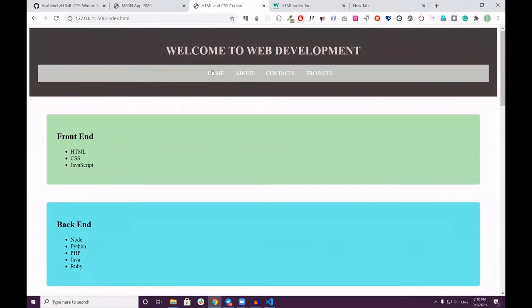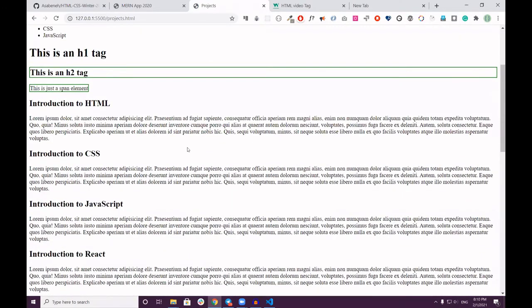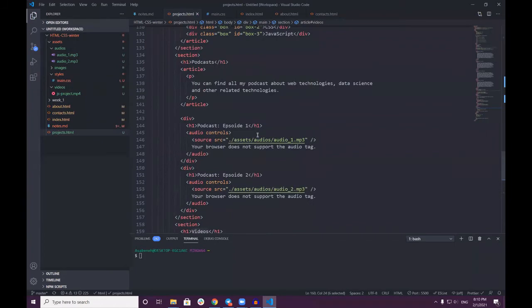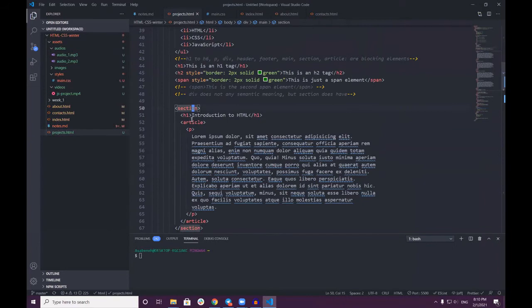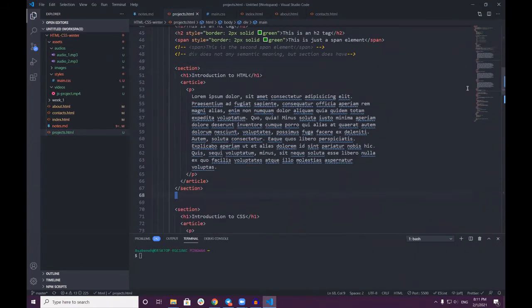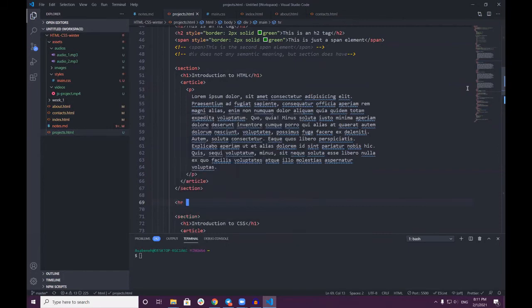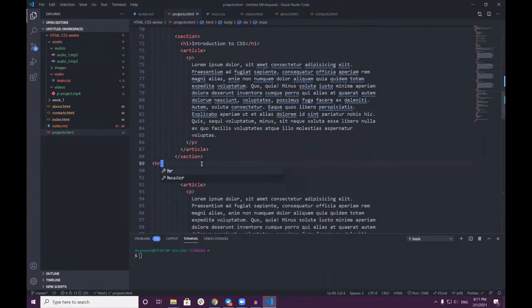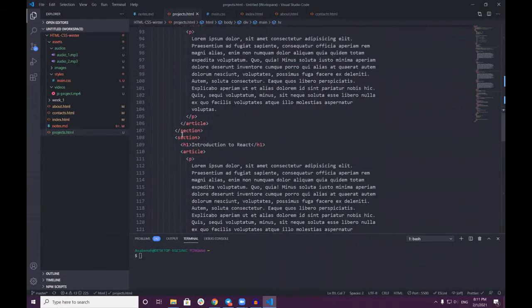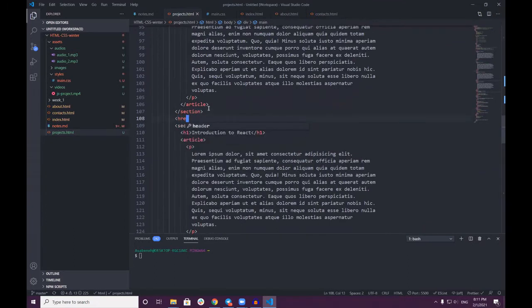Okay, so now maybe you want to leave some line in between. So I'd like to apply a horizontal line. For instance, after section 1, I want to leave a line. HR is a line, but it's better to close it like this, self-closing. I want to apply a line after each. I'm just showing you from a style point of view, it doesn't look good, but let's see how we can apply style.